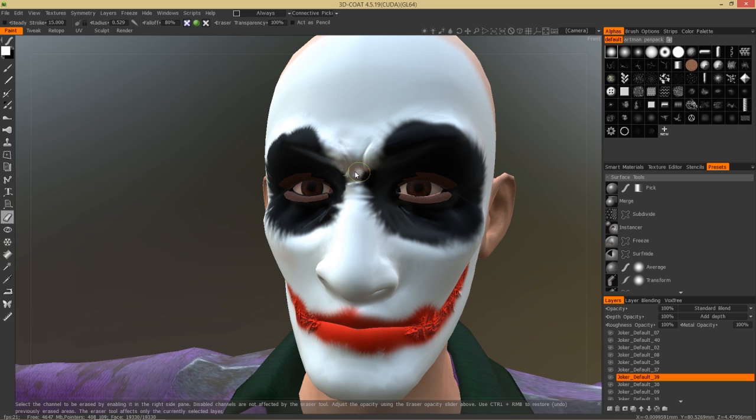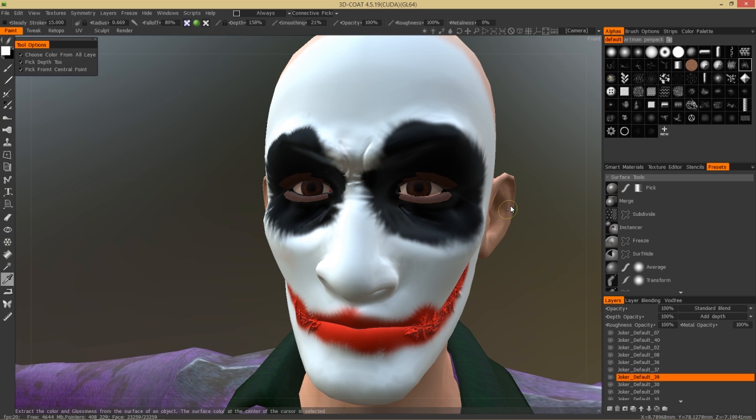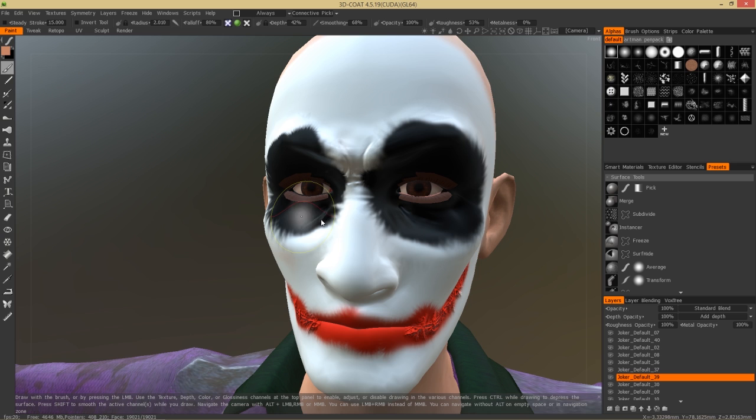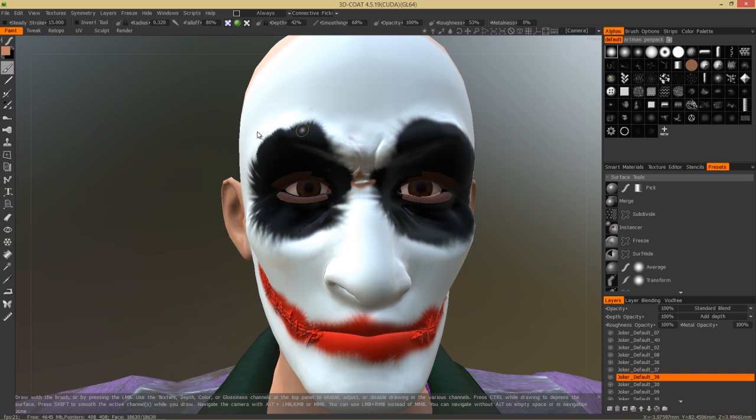Or the erase tool probably won't work in this case. We probably want to use our eyedrop tool and maybe select something like the ear. We got that kind of color right there, and then just paint. So let's try and do something like that. I think that'll probably be a little bit better there. There we go. We can just have some small areas like in the middle there where his makeup's coming off. There's no white or black makeup. Something like that. And you can spend a lot of time doing that.